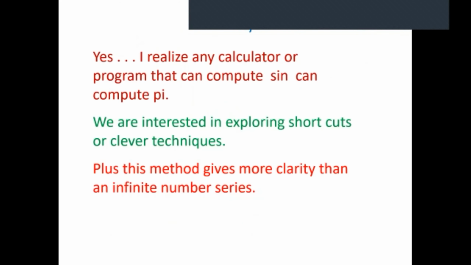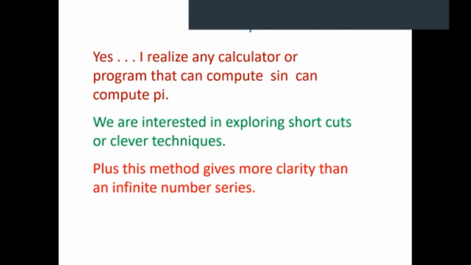Now, I realize that on any calculator that can program, if you can do sine, it can also calculate pi. So we're really doing a lot of cheating here in that the same approaches that we're using to calculate sine can be used to approach pi. So the justification for this is that I'm interested in finding shortcuts or clever techniques.